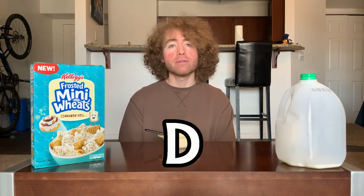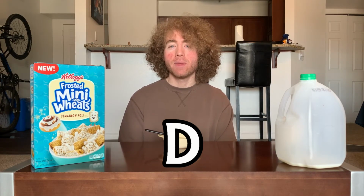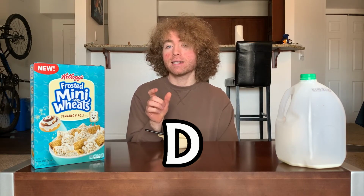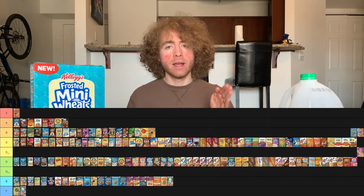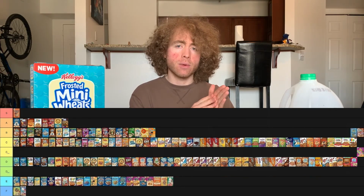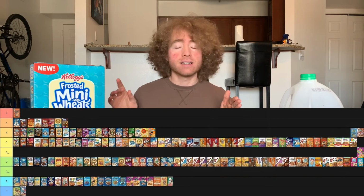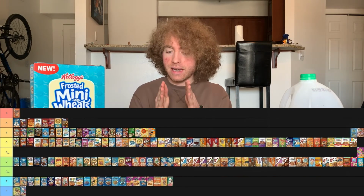There was the thought of, oh, this is almost sort of a C, but I think there's such a sweet spot of when this is at its best. Because when you first start and it's really dry, it's not quite working as well. When you get to the end and it's fully soggified, it's not quite as strong either. There's a bit in the middle, when it's starting that process, that I think actually works out pretty well.